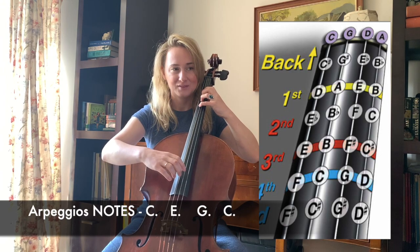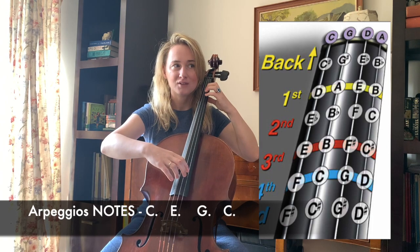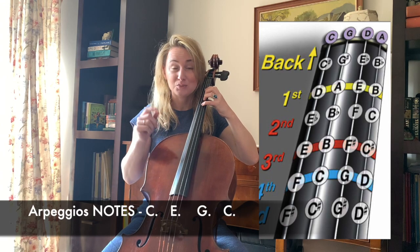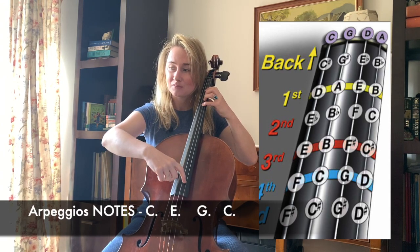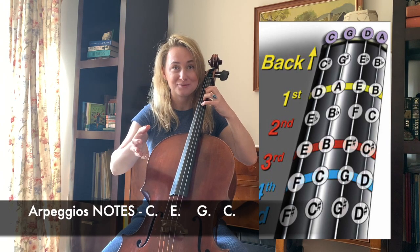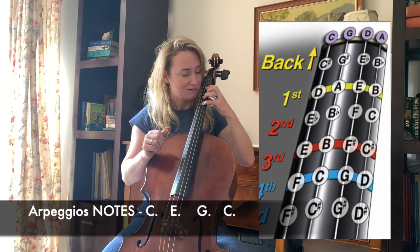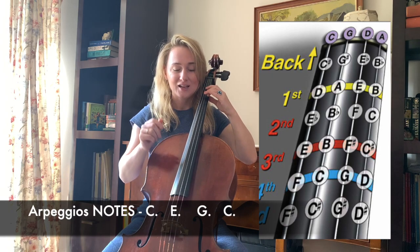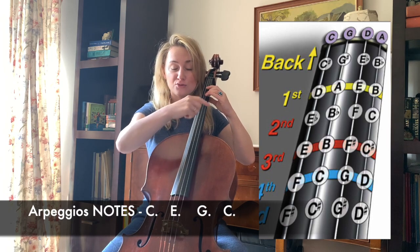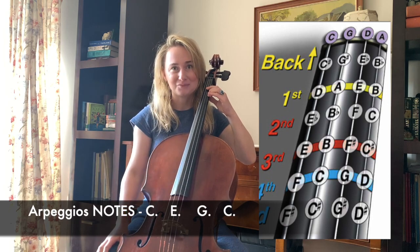C. Where is E? First finger E. Next note is G. And you can check this note by plucking an open G. That's it. And the next note is tonic, because we always end with the tonic. Next note is C. Find it, get there, and you can check that note if it's in tune or out of tune by plucking an open C. So first let's check. Good.